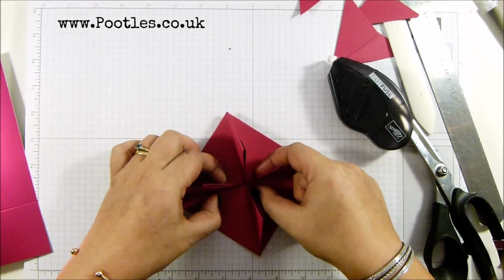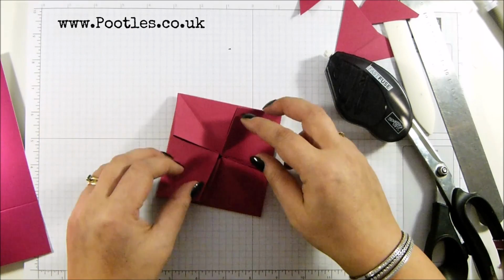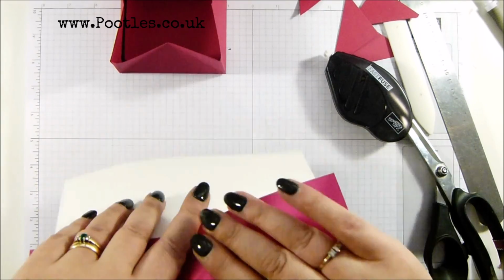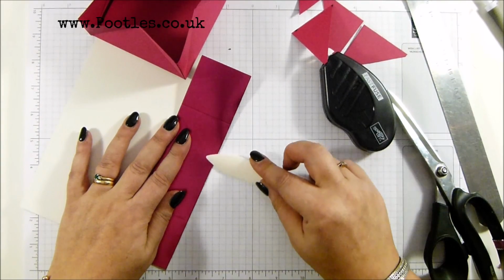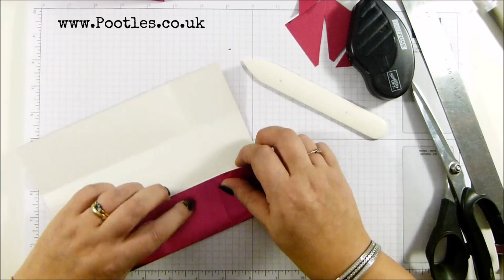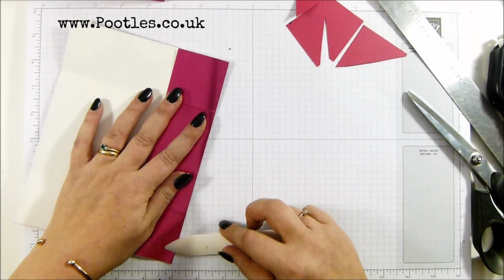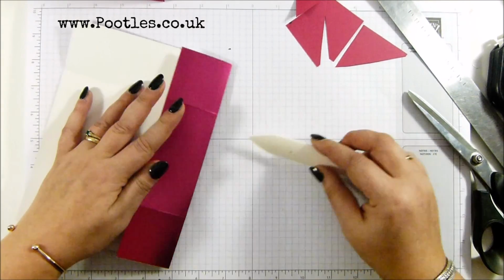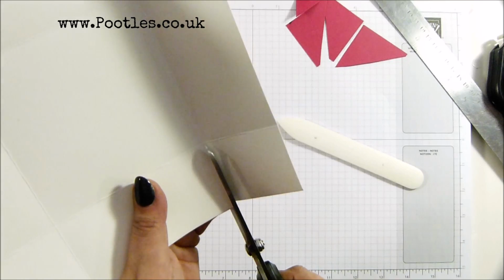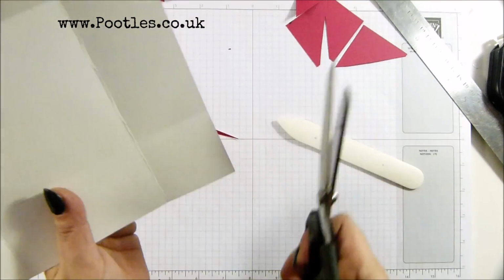And then completely flat. Flatter than a flat thing. Perfect. And with the lid, again, be gentle when you burnish because you don't want to take the foiling off. Okay. And then do the same cut, but we're just going to wedge in this time round and then rotate.